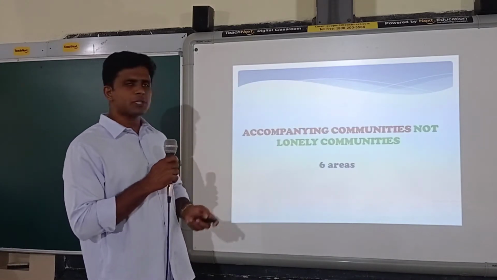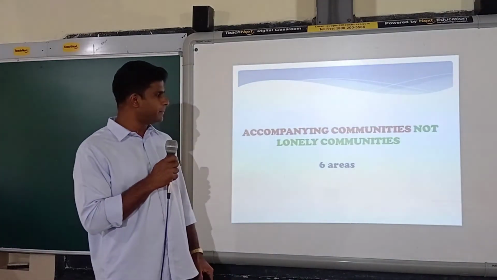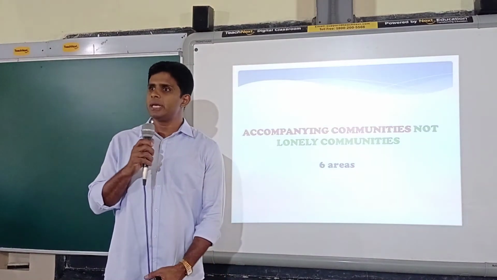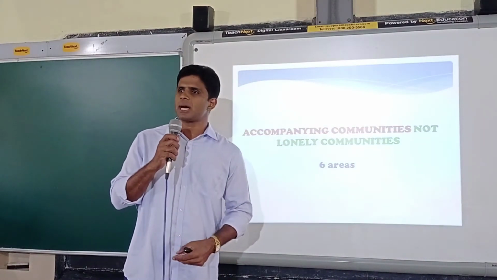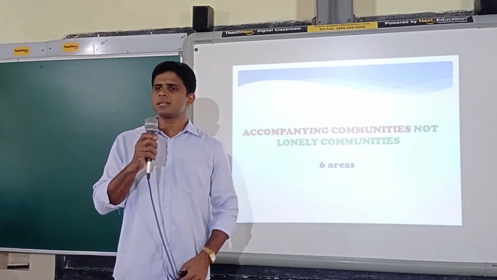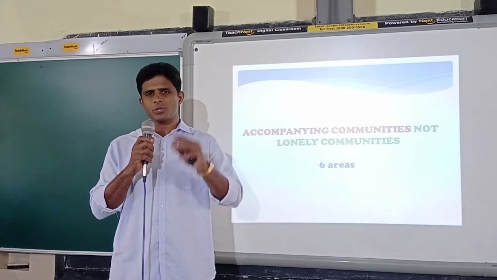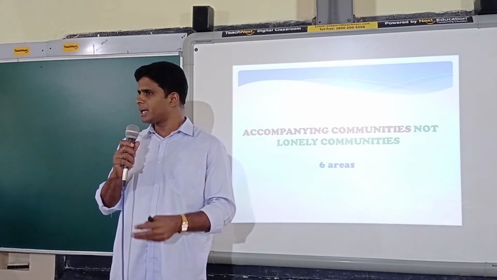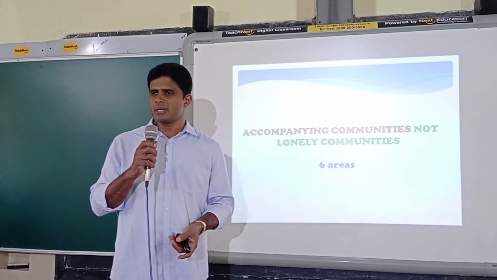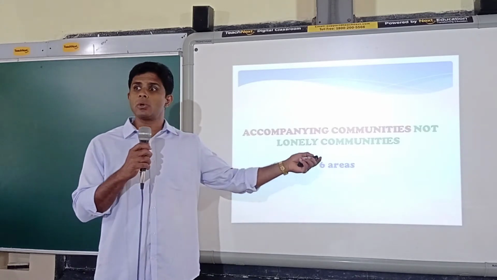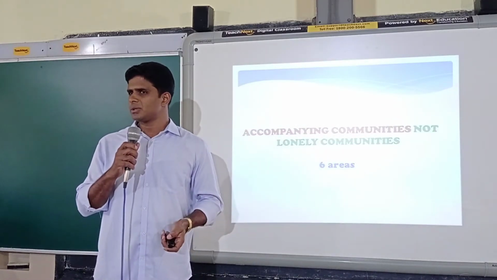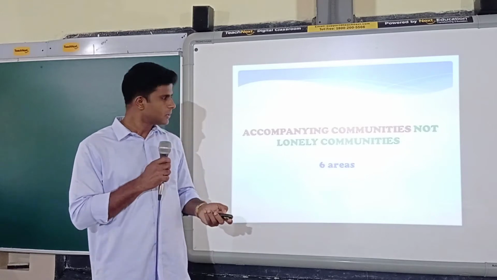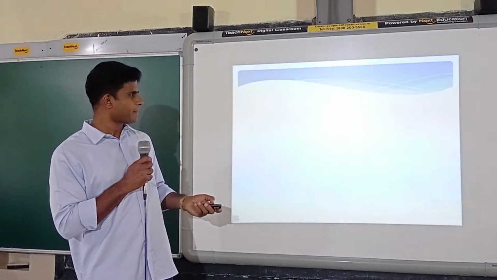Okay, now the last point, accompanying communities and not lonely communities. Accompanying. One question was there about accompaniment: difficulties in accompanying others and also difficulties in being accompanied by others. So our communities are going to become not lonely communities, but accompanying communities. We need to accompany. Okay, there are 6 areas.